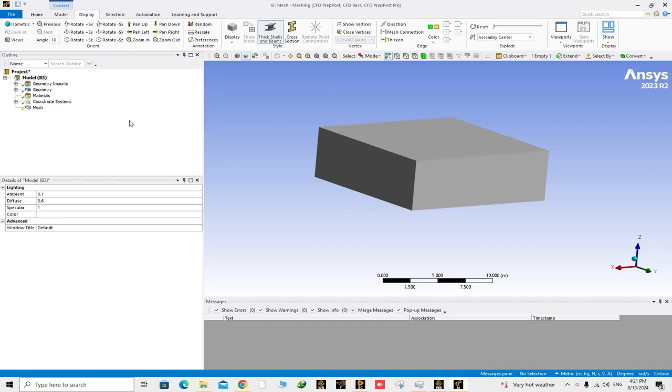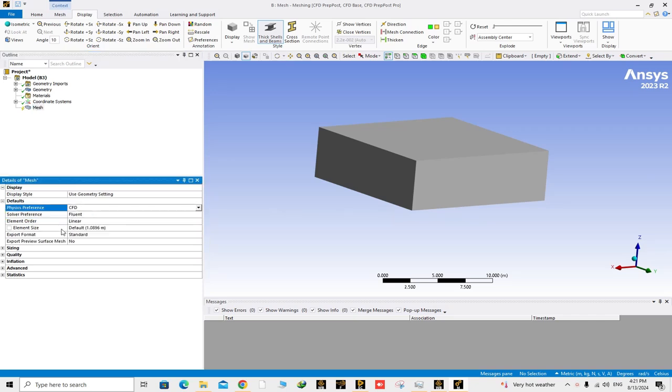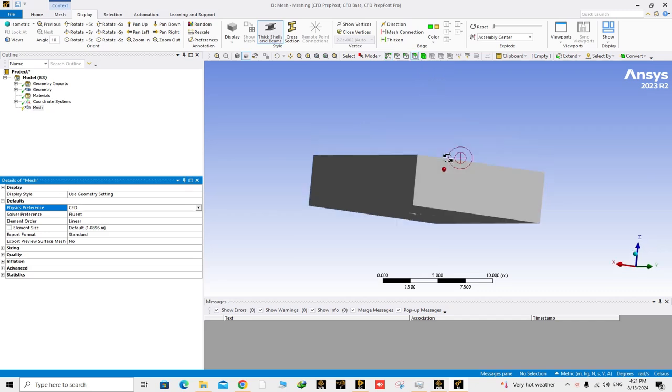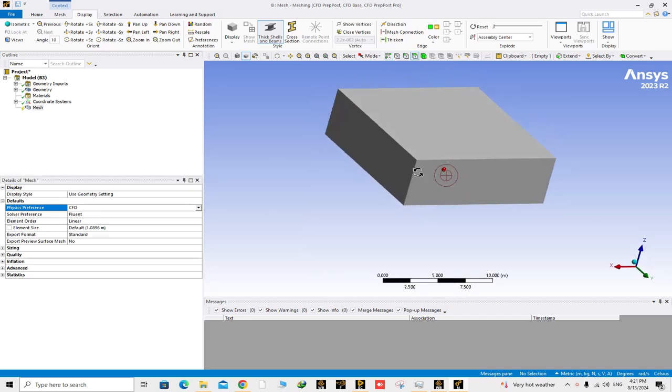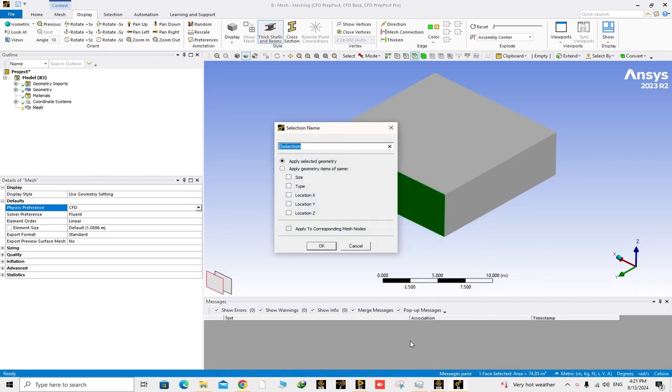First of all, check mesh details, and physics preference should be on CFD. And after that, it's better to first name the boundaries. I choose the surface, right click, create new selection, and I name it as inlet.